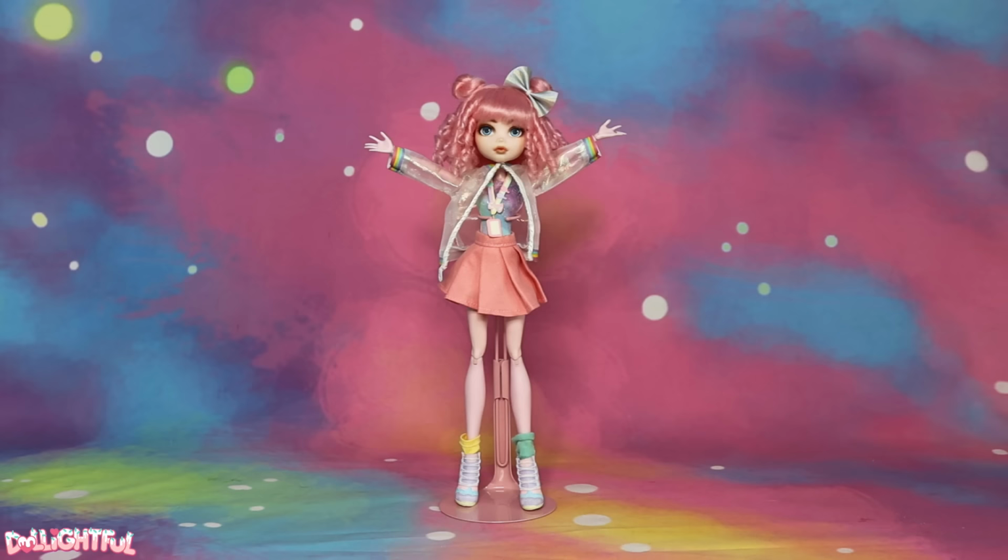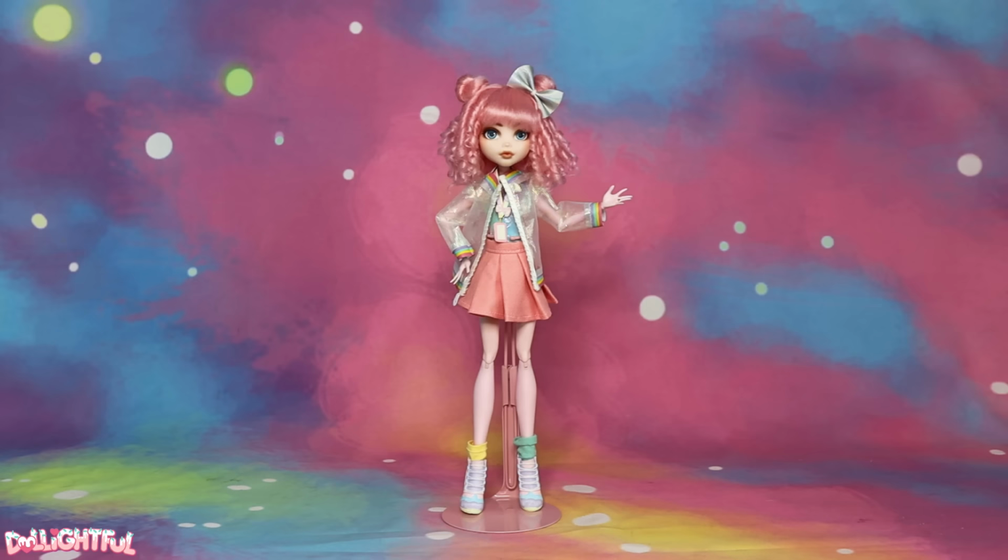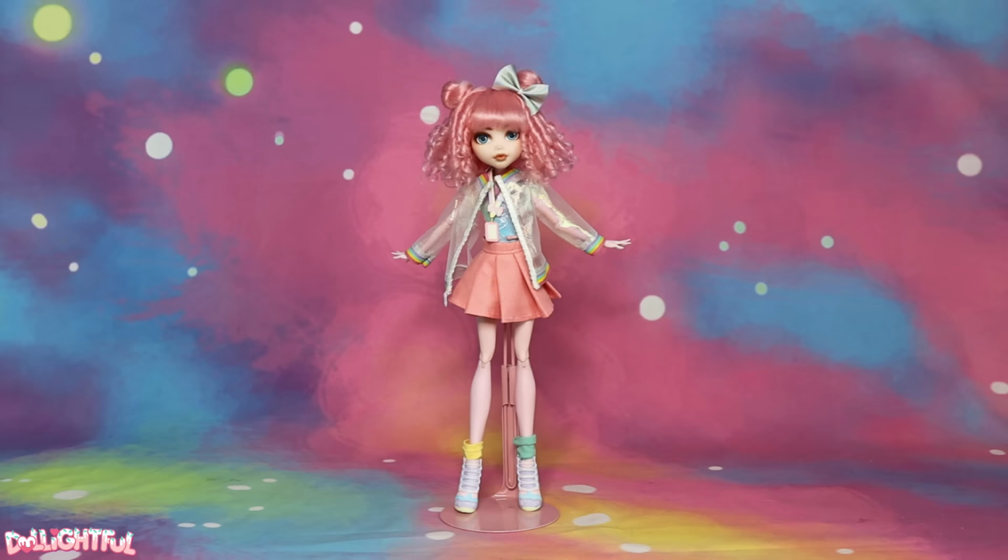Annyeong! Welcome to Delightful! This is my first project coming back to work after my maternity leave, so did I go easy on myself? Just a face-up, maybe? Nope! We're reworking a doll from head to toe, as usual.